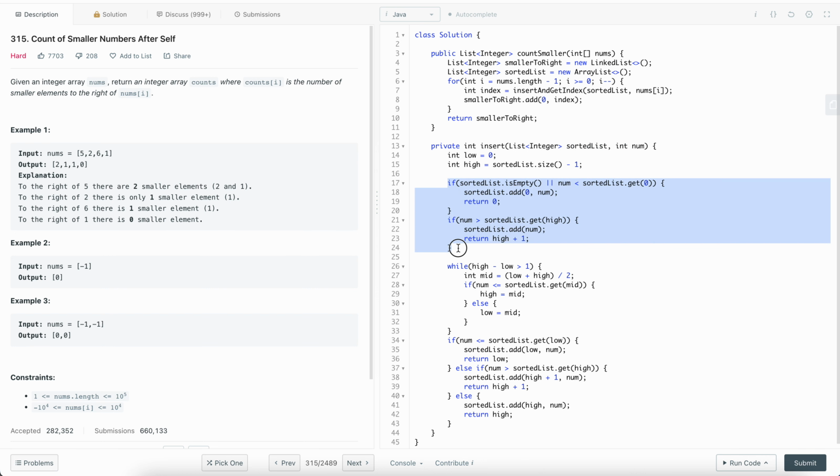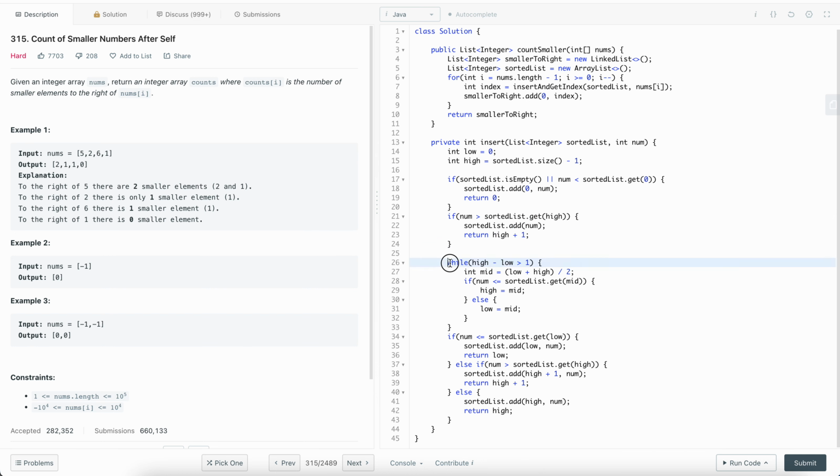This is just an optimization for the case where the list is empty, then we want to just insert it at the 0th position and return 0. Or if our number is less than the first element in the list, then it is the smallest element, so we just insert it at the start. Similarly, if our number is greater than the last element, then we just insert it at the end.